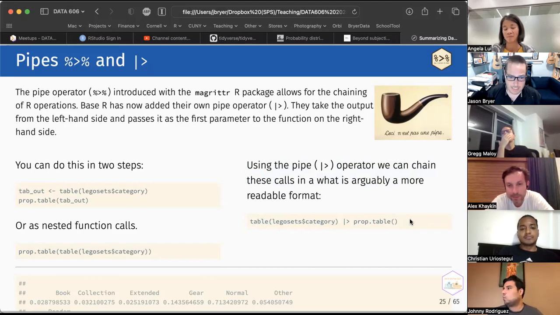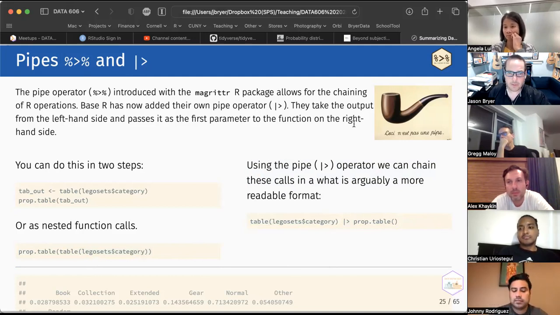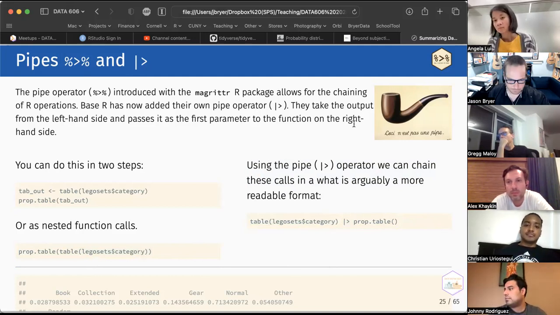And to me, and this is up to you, this is much nicer to look at than this. So that's the function and the value of pipes. If you're in the R community, these pipes, depending on what people are using, are widely used now, and so you should at least be aware of them, even if you don't use them.